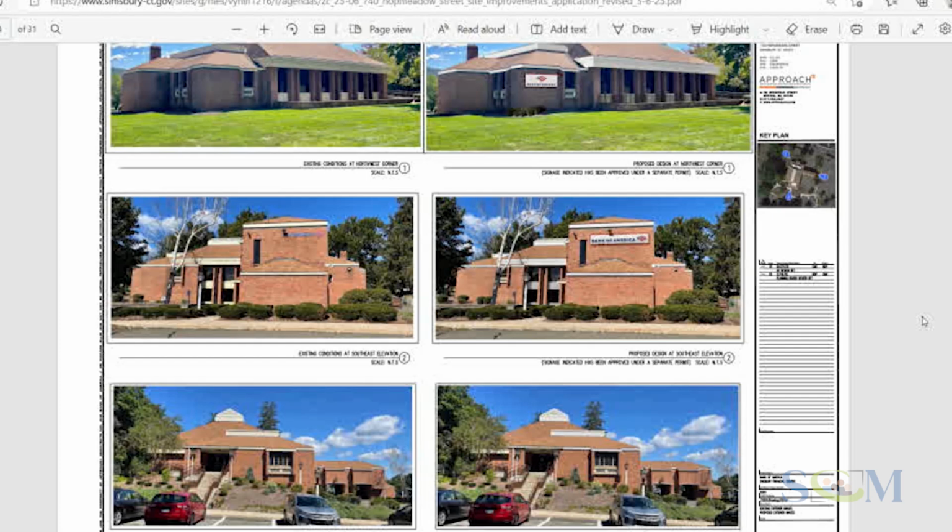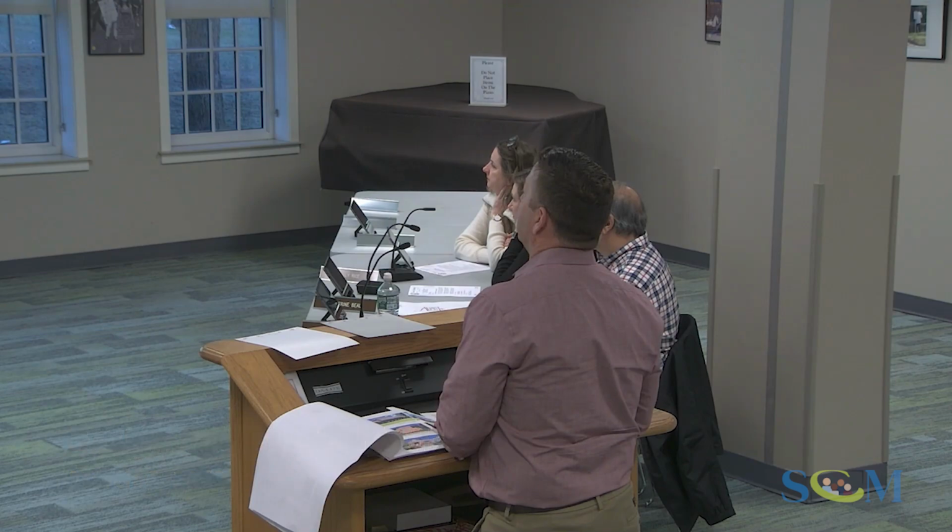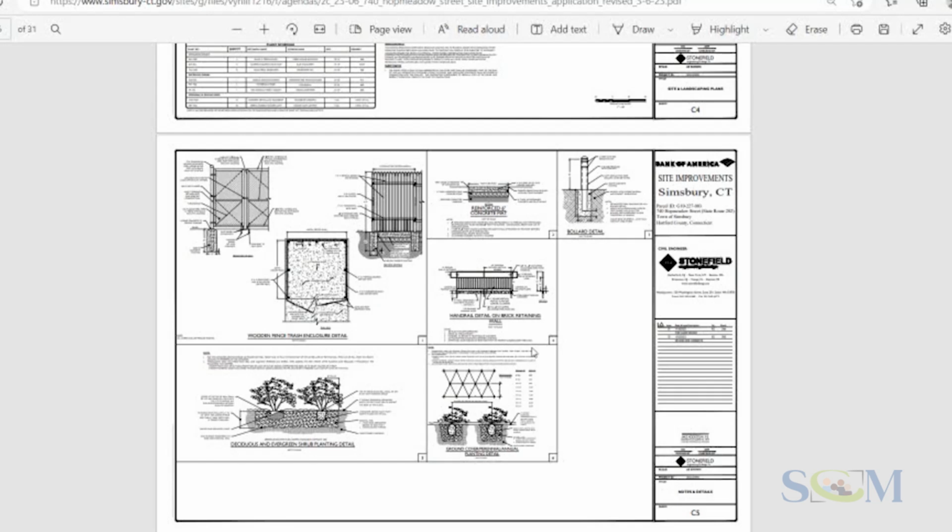And then the last major piece we're talking about is providing two pieces. There's an existing dumpster on site, and it's a little unsightly, so we're going to provide a wooden dumpster enclosure to conceal it from customers and from the site. If you flip to drawing C5, towards the bottom, the upper left-hand corner shows we're setting it on a concrete pad. It's going to be wooden on three sides, with a gate to access the dumpster from the front side. The drawing to the right of that, in the middle, shows the proposed railing system that's going to match the existing railing at the side of the entry of the building.